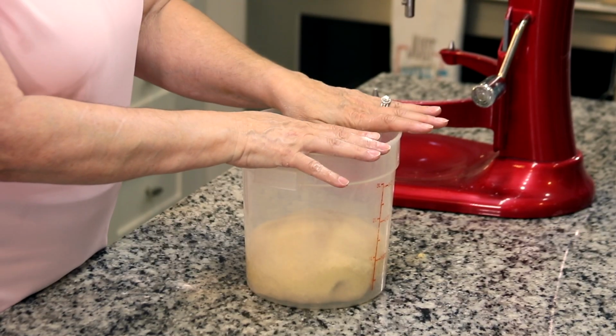If you've watched our other episodes with dough, we create a little proofer box in our own oven with a 9x13 pan of hot water. Just put it on the bottom rack, put this on the top rack, and just let it proof. It will take probably a couple of hours to proof double, but just keep a watch on it. You don't want it to overproof. So do you turn the oven on? No, we don't turn the oven on.